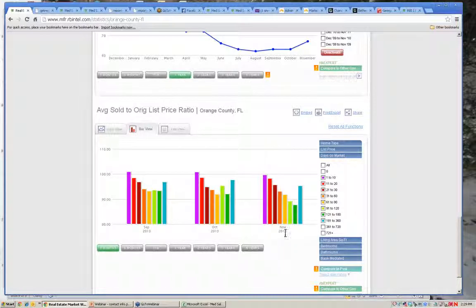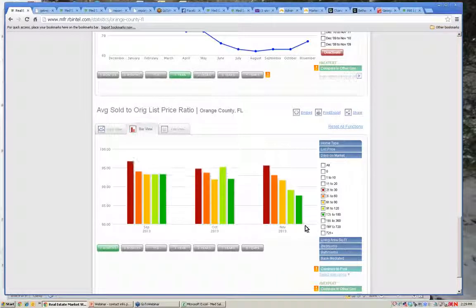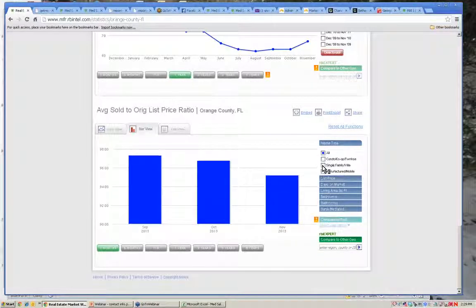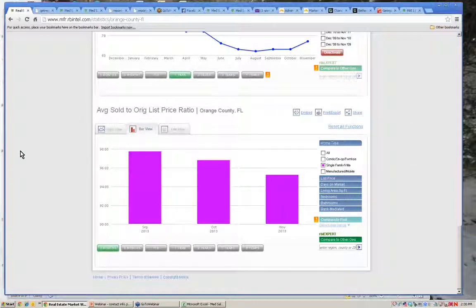So this is a great chart to be a little bit more impactful. You know, you can take off a few of the different items and maybe only show them some of the middle values to make it so that there's less values to show them. So you can mix it up and match it accordingly from that standpoint. So you want to be able to show them the information that's pertinent to them in their area. So again, maybe slice and dice it by the home type to be able to show them the single family and not any of the others so that they understand that things are going here at 95%. So set their expectation. Great chart. Again, print export it to that PNG format and include it in your presentation with PowerPoint. All right. So again, great flexibility and portability to show the information out.